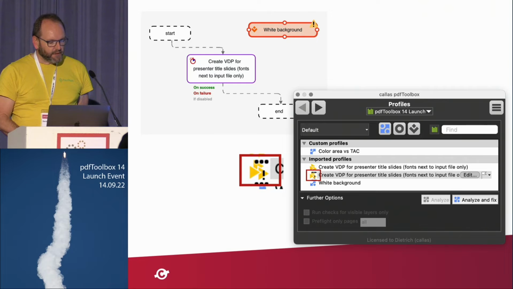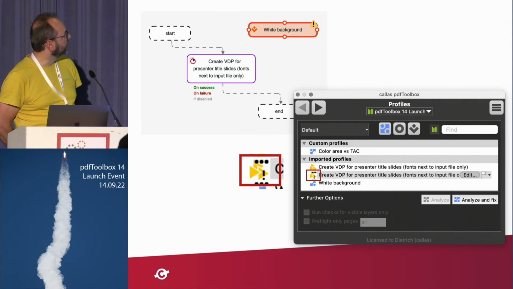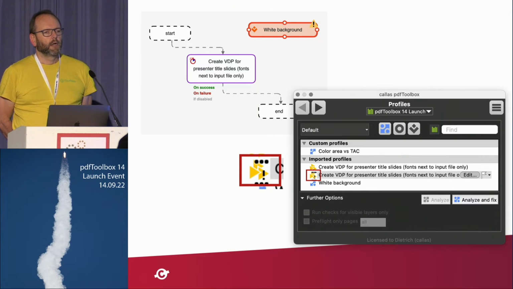So, again, about process plans, one of the sometimes frustrating things is that if a process plan is not complete, and you can see an example of that here, this is not complete because there is a fixup in there that doesn't have all the connections that it is supposed to have. If a process plan is not complete, then you could not save it in pdfToolbox 13.